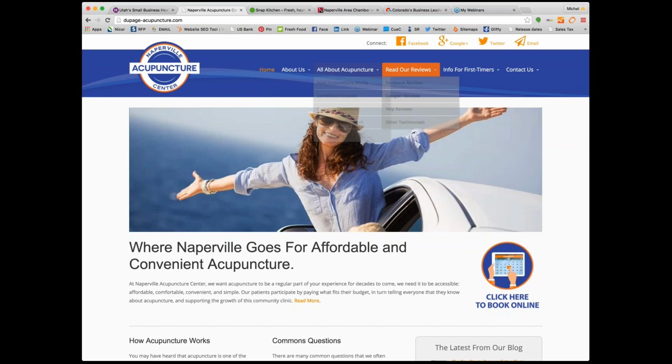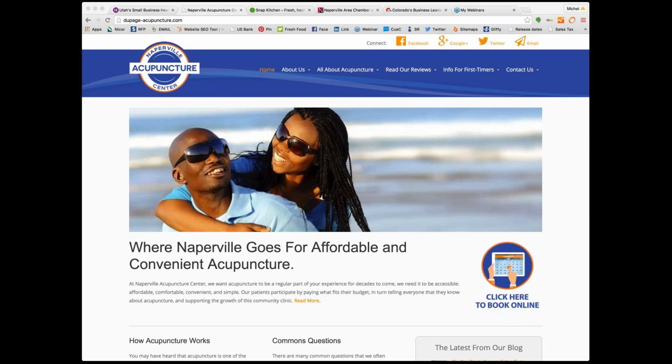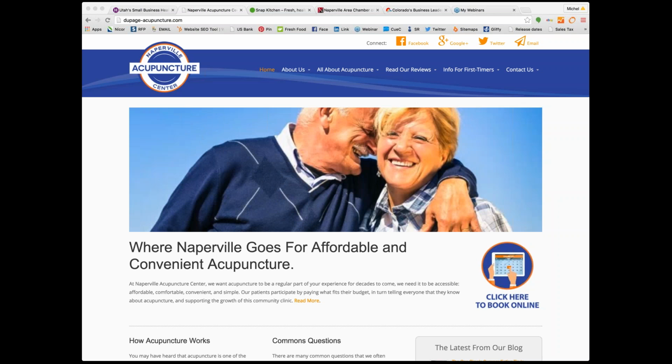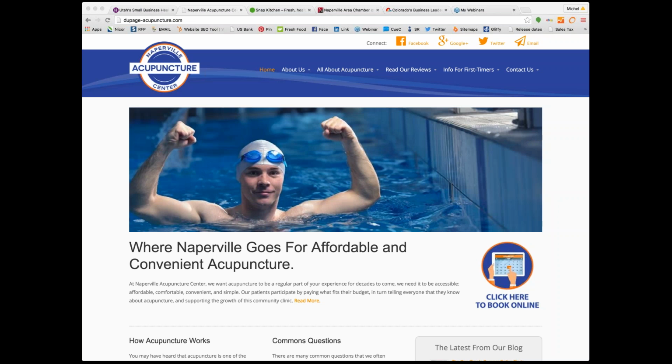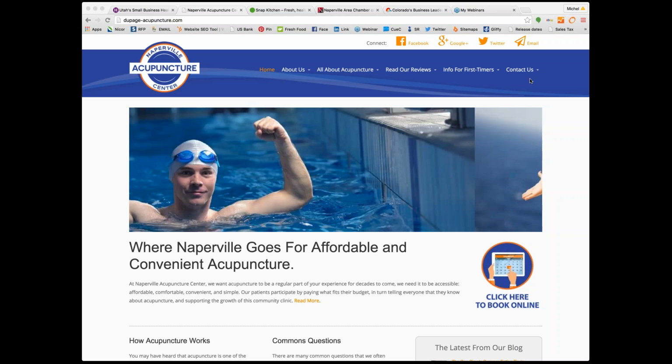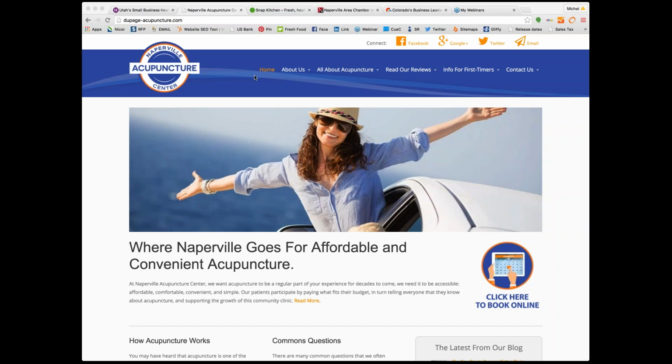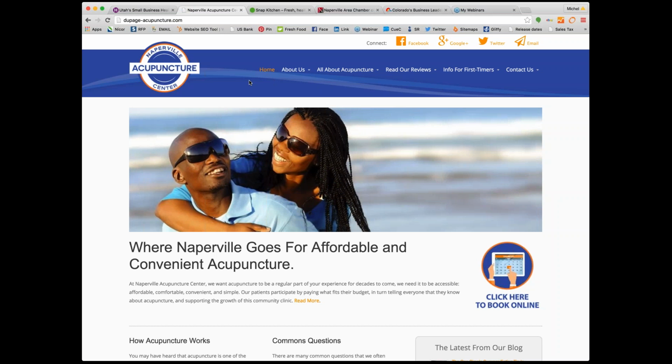But when we look at the main menu navigation, we want to make sure that we have between 4 to 6 main menu options. Most websites have a main menu, so you want to look at how many items are in yours. According to website standards and usability standards, you only want to have between 4 to 6 menu options for your website. So here we have 6. And actually, we could get rid of the home button because we really don't need that. Users know that they can click on the logo and be taken back to the home page now. But looking at the main menu navigation, having between 4 to 6, which we have here, that's great.